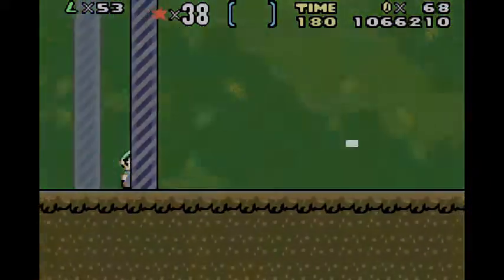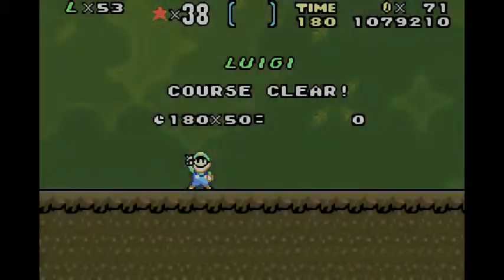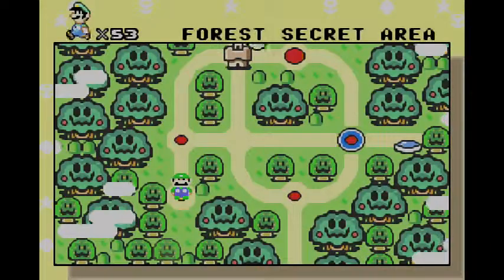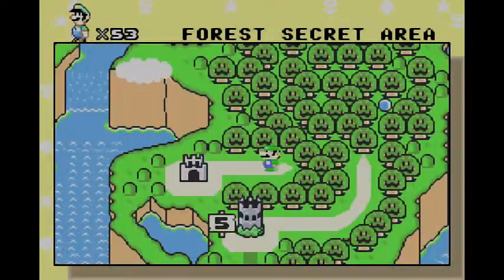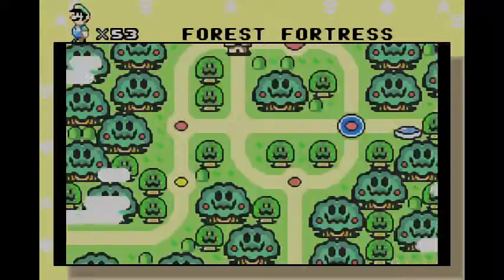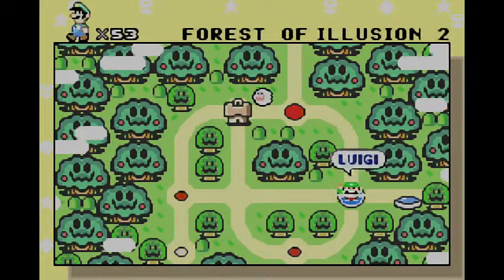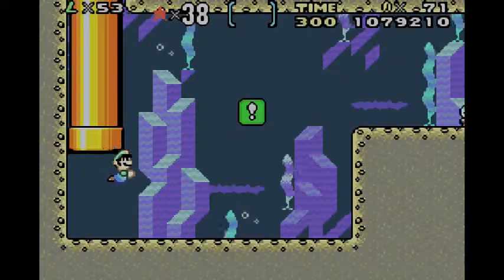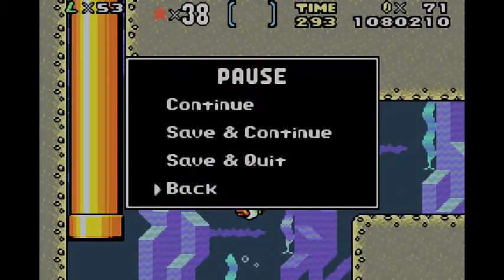Apparently I'm able to fly over and get that with the Blue Yoshi. I'm not sure how that would work. I'm going to go power up again. And for this fortress, well, on all these fortresses, Reznor takes the place of Boom Boom. Apparently he took out Boom Boom and claimed his spot. That's what I'm guessing.